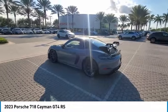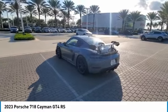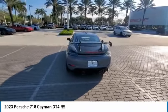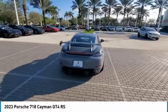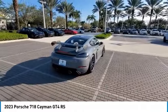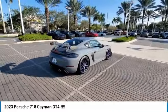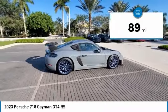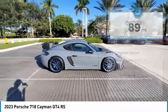Stop by and take a look at the 2023 Cayman. The design of the Cayman models is benefiting of their distinctive sporty character. Their performance potential is obvious at first sight, for these are true specimens of force and athleticism. Individual styling features help to define the Cayman so impressively.